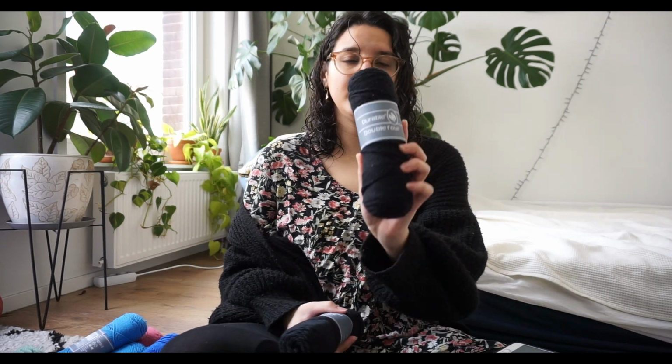I enjoyed being in the store so much. We just don't have big stores like that here in Amsterdam, so just to be surrounded by so many types of yarn and so many different brands, and there were actually quite a lot of different types of cotton yarn, which is not that common. I really don't want to use acrylic or any type of plastic yarn or wool, at least not firsthand. So I'm excited that I got a bunch of cotton yarn, and this store had all the colors of this range, so that was really useful.